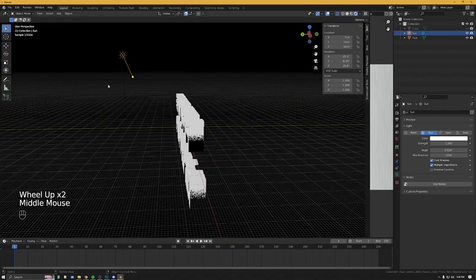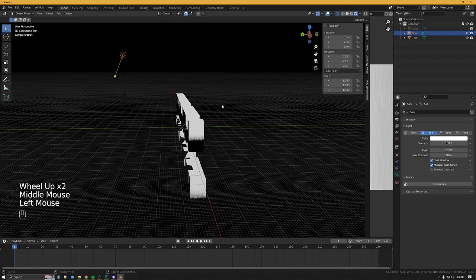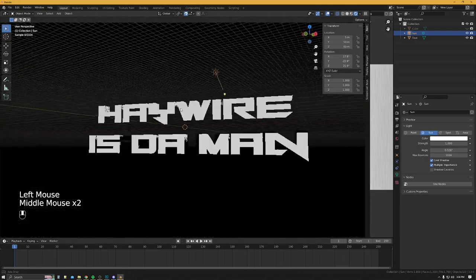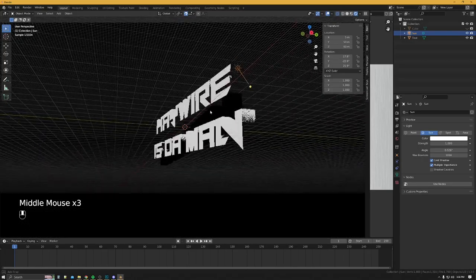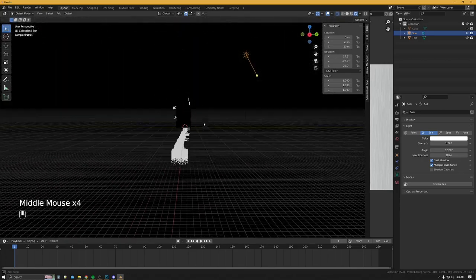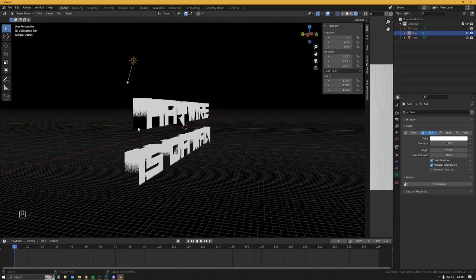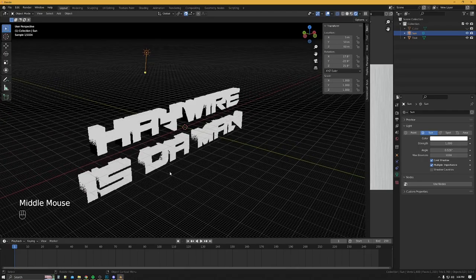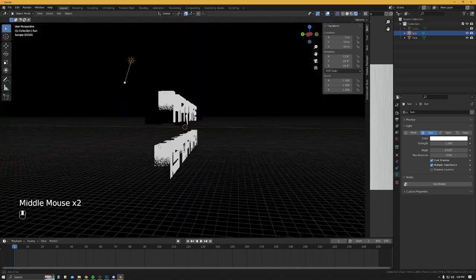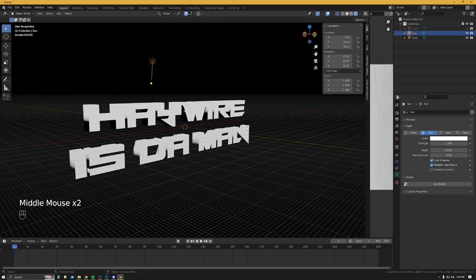Oh, that's on the wrong side. We need the front of the text to be lit up. That's good. So now you can see that the bottom is going to have some shade to it. The back will be darker, but the face will be nice and well lit. Good.